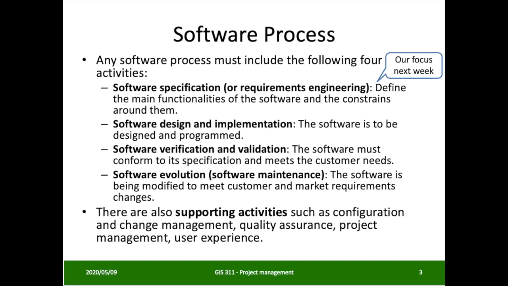What happens then? Similar to all the other life cycles, these four main points are just the main framework. There's a bunch of other smaller activities in between that are maybe not featured now, but are quite important to also go through these processes. So that's change management, quality assurance, user experience testing, etc.